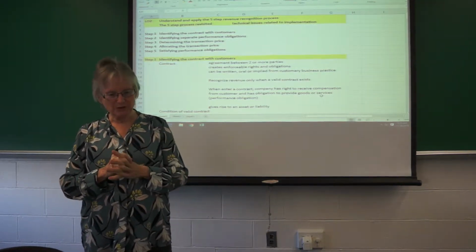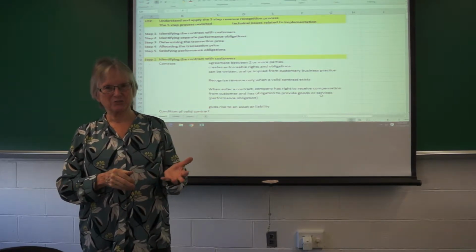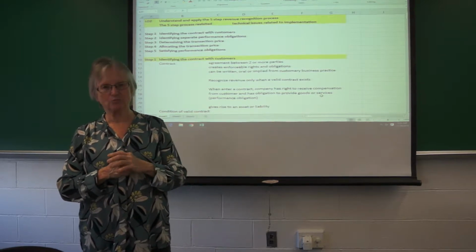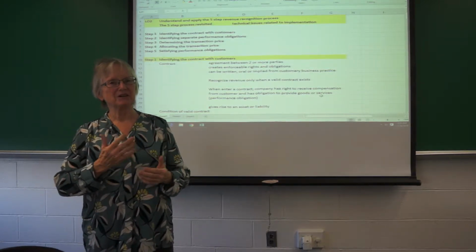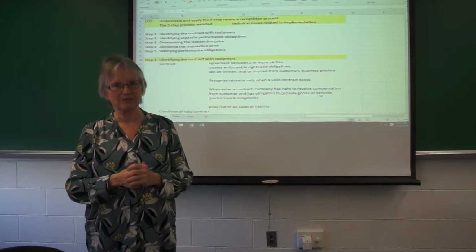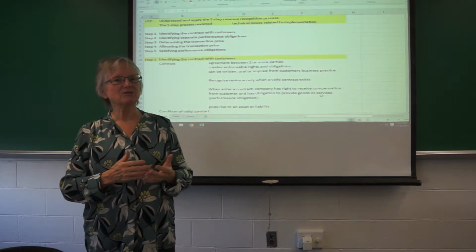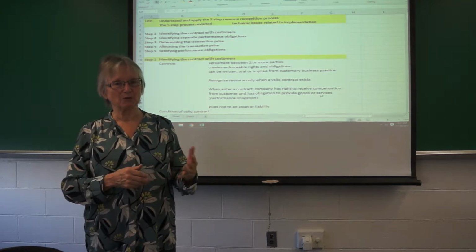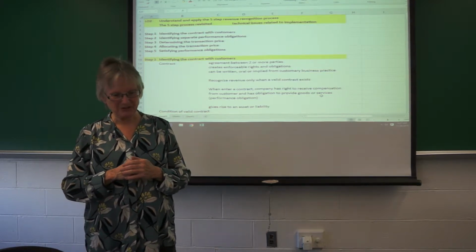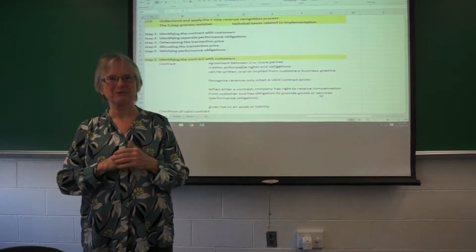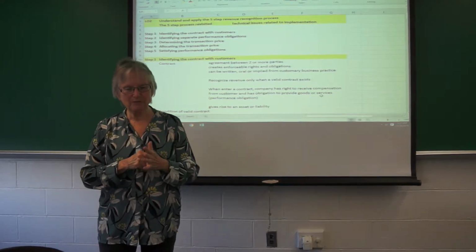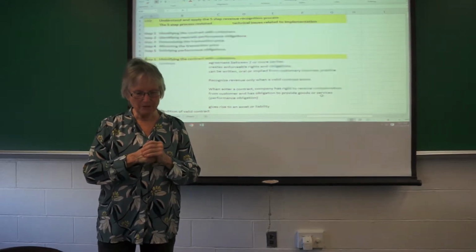Both parties have to have approved the contract. Each party has rights that are identifiable, the payment terms are known, and it's probable that the consideration, or whatever is being paid, will be collected. And that's an important one, because if it's probable that a customer won't pay, or if it's less than probable that they will pay, you cannot recognize the revenue. Okay, so that's a key one, and that will probably get you on some of the homework. So revenue is not recognized until the performance obligations are substantially performed.